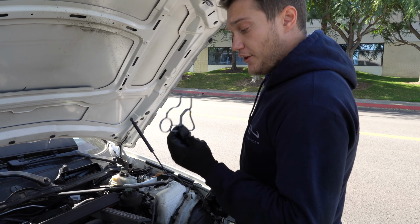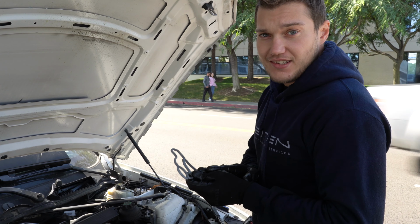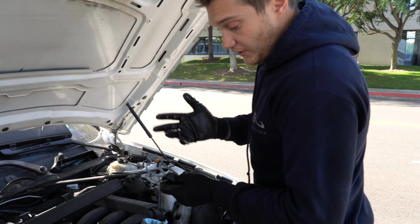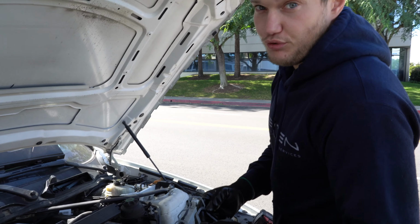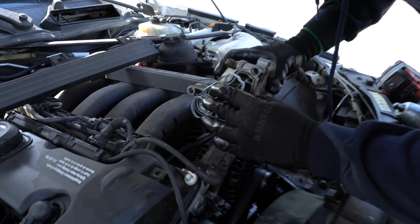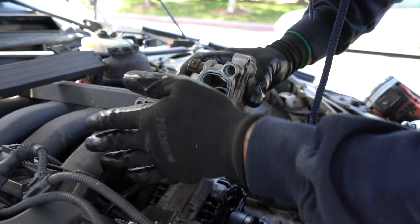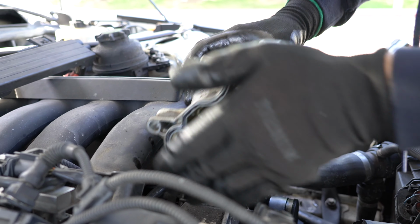Now we're ready to install the new oil filter housing gasket. I'm using an L-ring gasket. Victor Reinz is always a good choice for this gasket, so either one will work. Just don't use cheap ones. They will start leaking pretty soon, way before they should. It goes in only one way. You can't mess it up. Just make sure it seats properly everywhere.